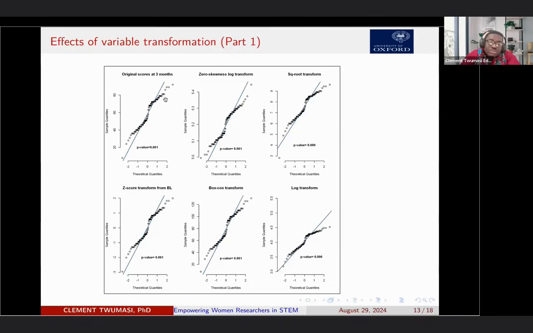So here, I just want you to see, like, we considered a certain variable. Let's say we computed the scores of a certain latent variable, and there's the original data. There are other visual ways of concluding on normality. So there's something you call the Q-Q plot, quantile plot. It's basically plotting sample quantiles. Sample quantiles means if you arrange your data set in ascending order of magnitude, from lowest to highest. That is what we mean by the sample quantiles.